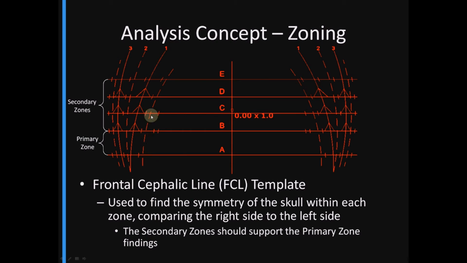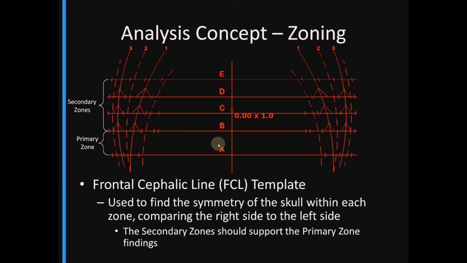We have the curvilinear lines on the outside where we have hash mark lines as well as consistent curved lines. And then we have these individual ticks and triangles in between to give us closer referencing to the side of the skull. The AB zone will be considered our primary zone of reference, with the BC, CD, and DE zones being secondary zones that we'll use to confirm our AB zone to be accurate.